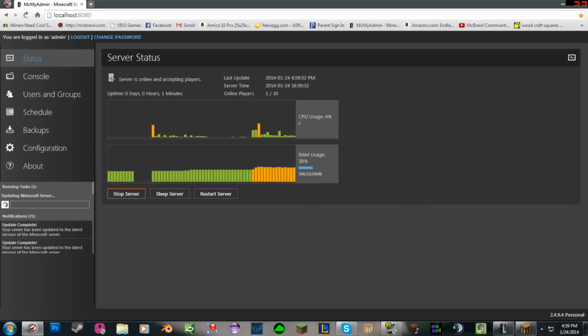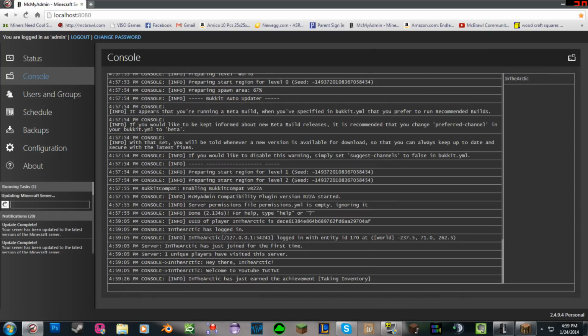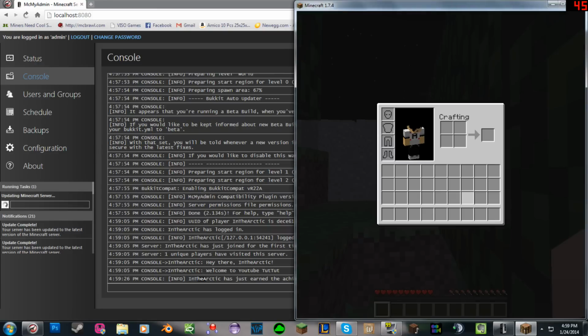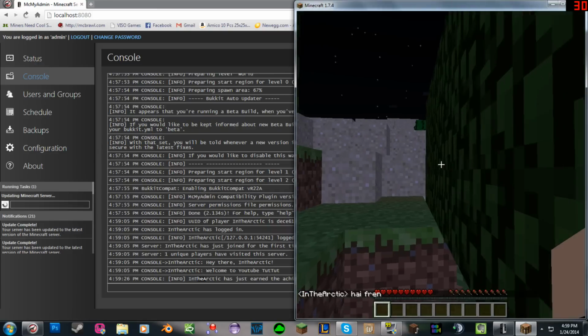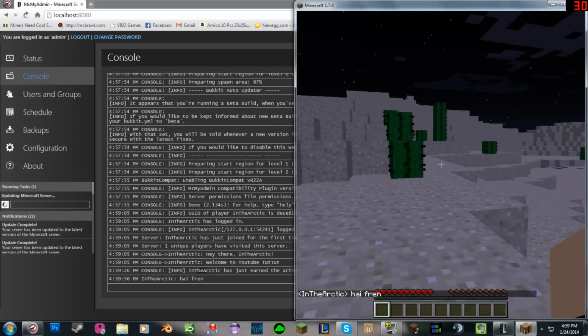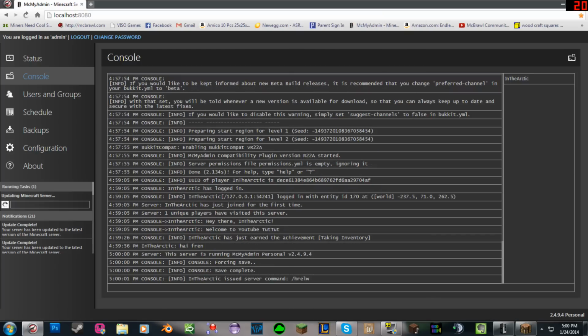Yes, you were definitely still updating. And then as you can see, the RAM kind of goes a bit up from the classic, you know, when you log into a server. And it doesn't say that I logged in because, well, it shouldn't. Well, this is chat. So then if I say hi, then it'll come up on the console. And then if I try to do a command, that'll happen. Or it'll show that I did that. I guess it was saving the world.